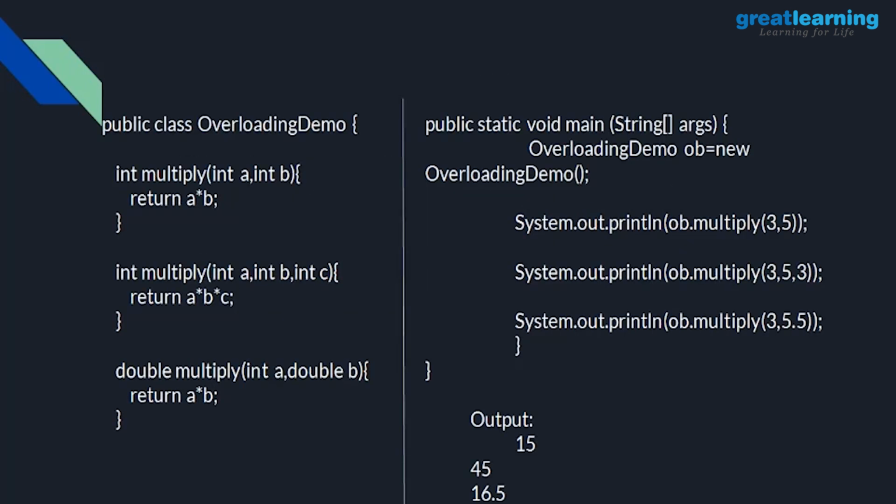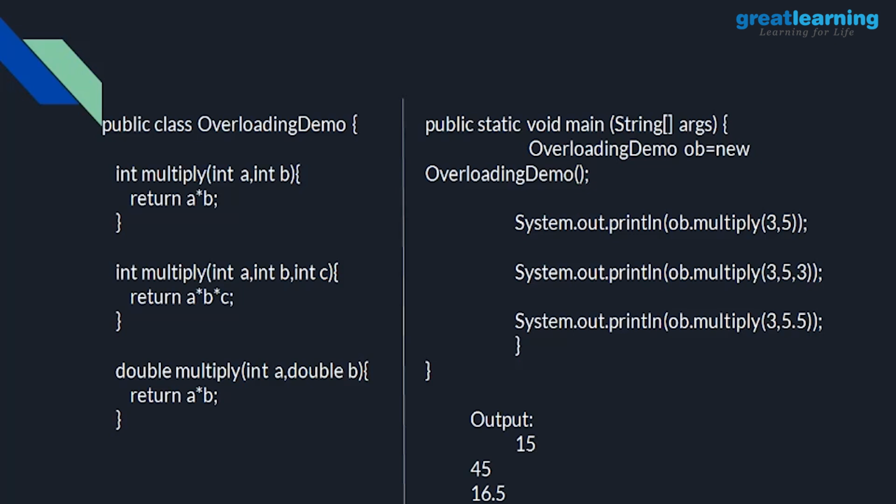So herein we have a class named overloading demo in which we have multiply. In the first multiply we have int return type and two arguments, both of them are int. The second method, same name, right? We are overloading. So same name but three arguments, integer, integer, integer. Return type int, doesn't depend on return type. Then we have third multiply with the same number of arguments, that is two arguments, but the type is different. One is having integer and double. Compare it with the first, integer and integer. Done. All the things are covered.